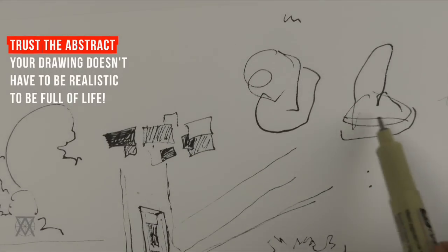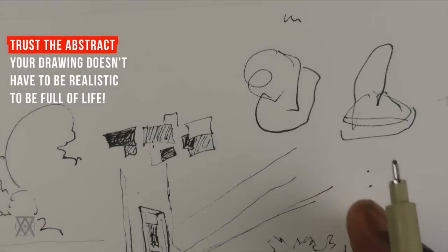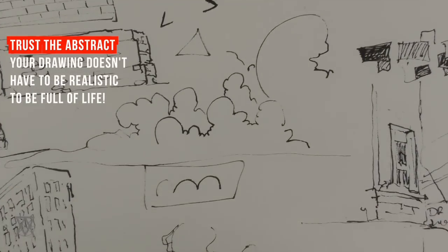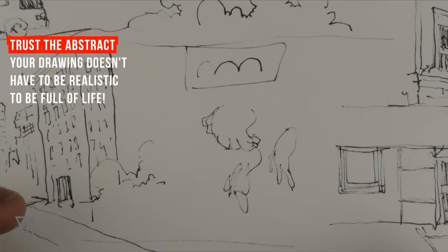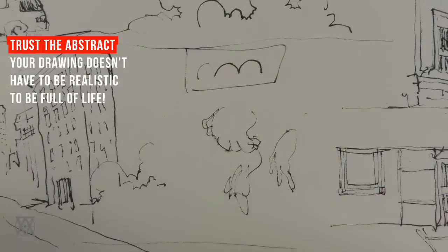Because they'll say, look, that's the so-and-so, and that's the so-and-so. And you're like, oh, wow. And you have to accept it. And that's the type of childlike, unadulterated freedom you need when you're sketching. You need to just simplify things, reduce it, and be okay with it.